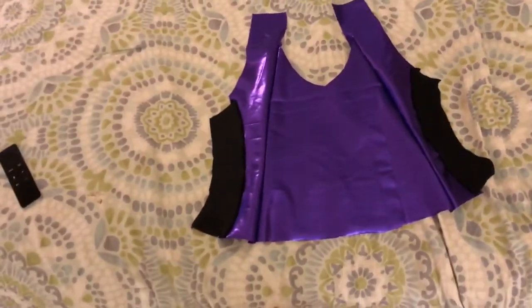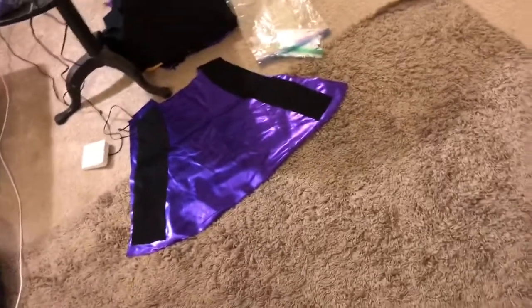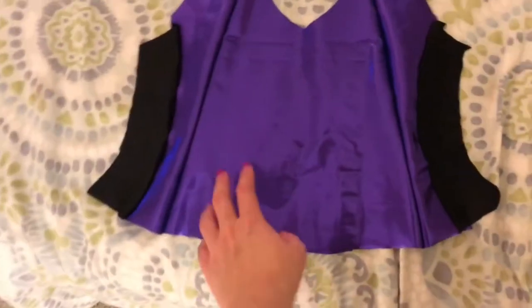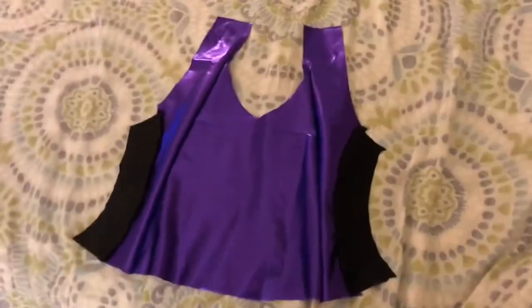I did get the first top front of the dress done — there it is, just the top front. I cut the bottoms — they're down there — I'm gonna sew them together, the tops and bottoms, and I'm gonna put a yellow belt in between. Alright, you all have a great night and I will see you tomorrow for day 13.